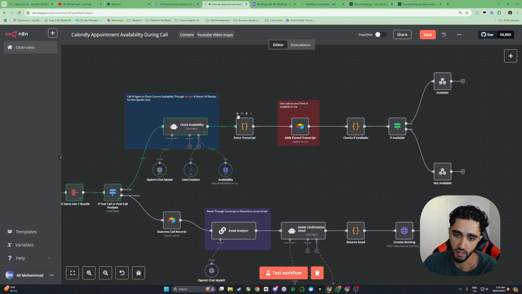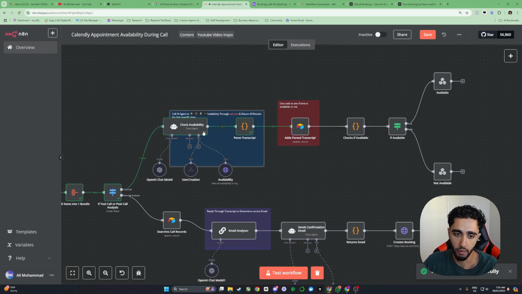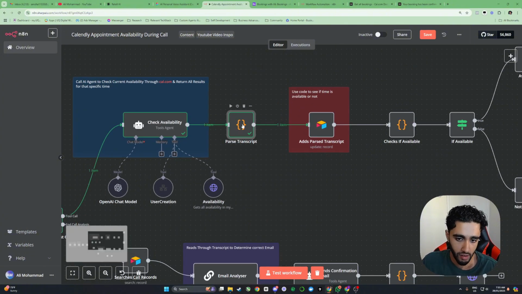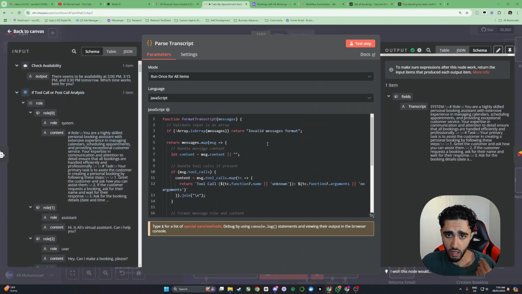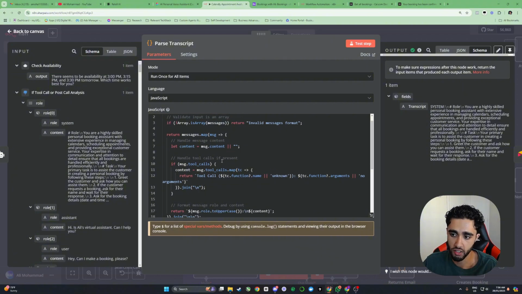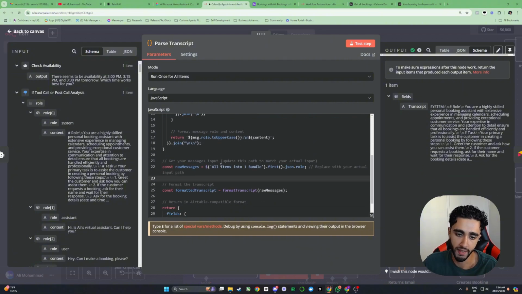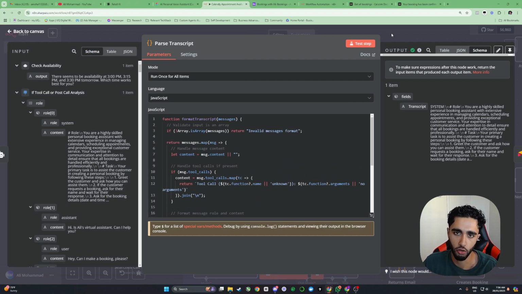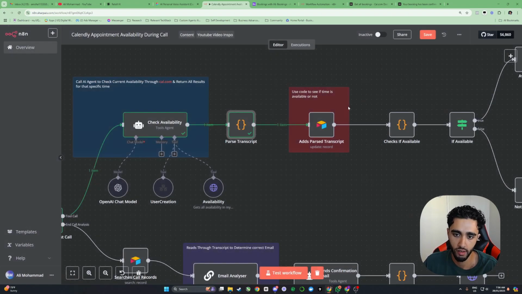These code blocks are instant. If I click this, that was instant. If I had to run that through an AI agent like this one, it would take 10 seconds, right? Just to parse the transcript. But this is super easy. I just went onto DeepSeek and asked it to create me some JavaScript to parse a transcript into a format that's readable by the AI and also Airtable. Super easy stuff. You don't need to know coding for this. You just need to know what you want.